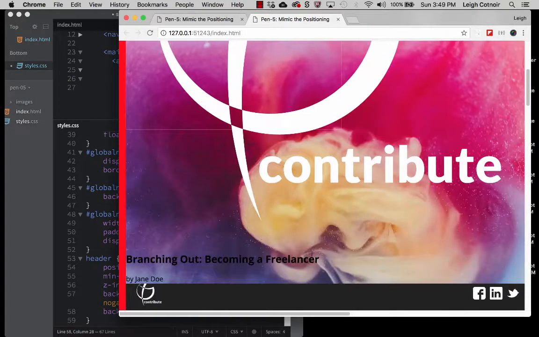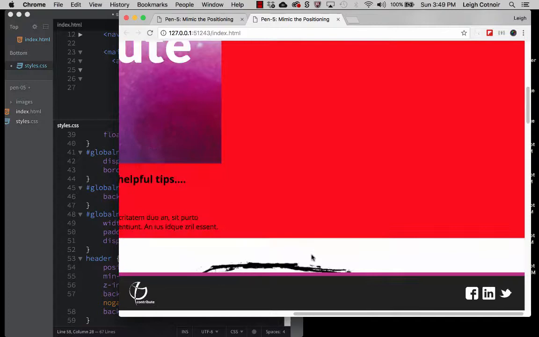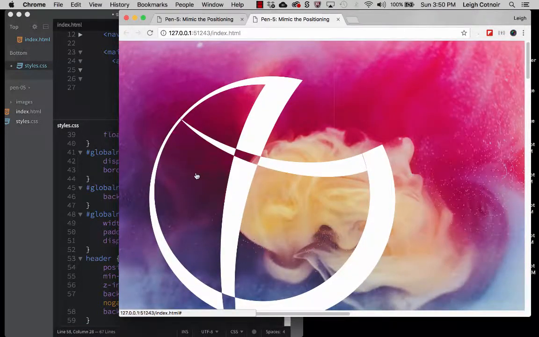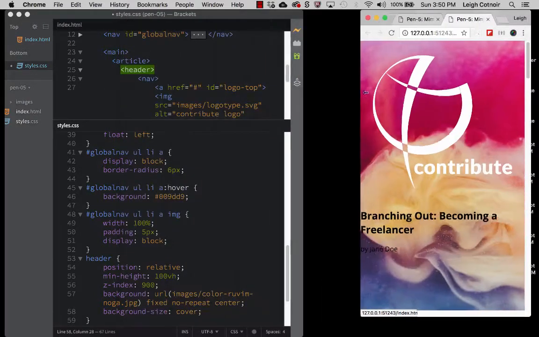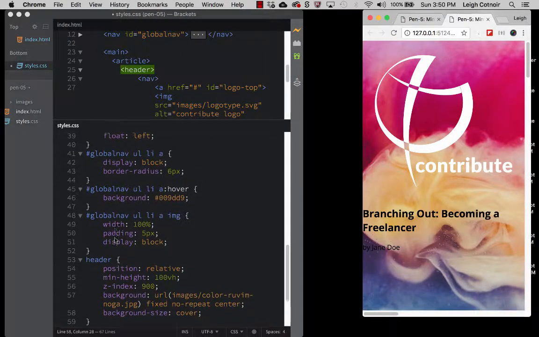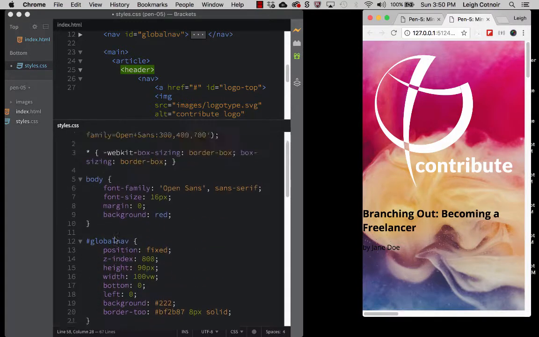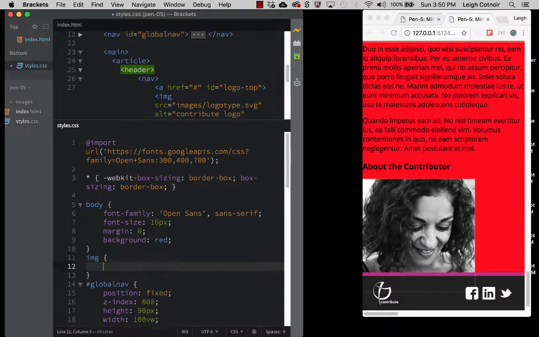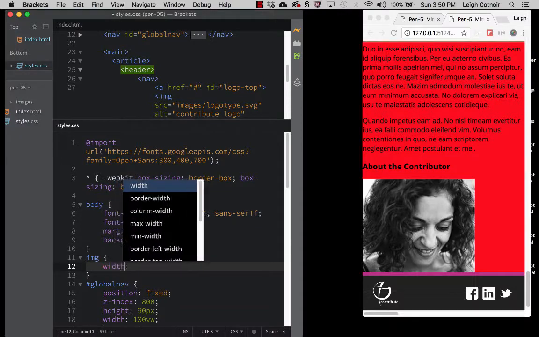And this is doing something bizarre, and the reason it's doing something bizarre is because we haven't fixed these images. Because those images are really, really big, it's scrolling the page side to side to accommodate that. So if you want, what we could do is, let's just go to the very top, and before we do anything else, right after the body, let's say something for img, and we're going to say width 100%.